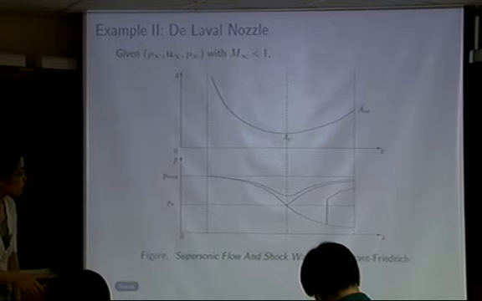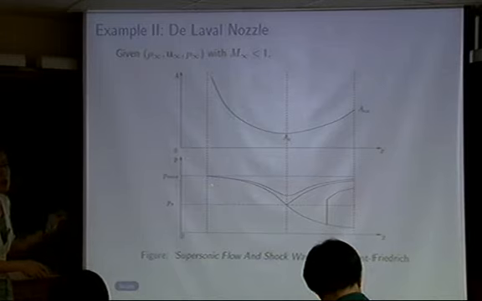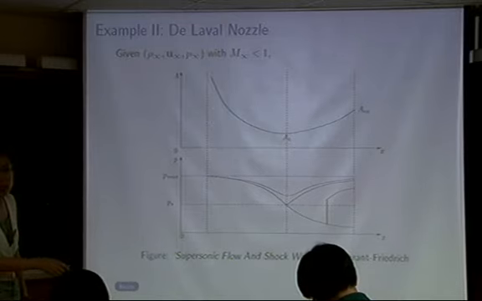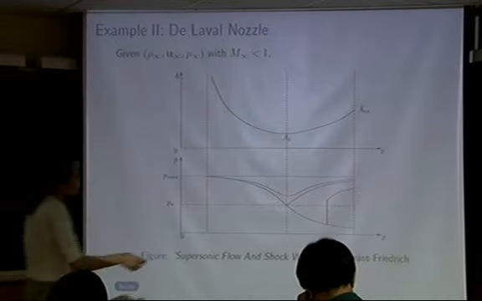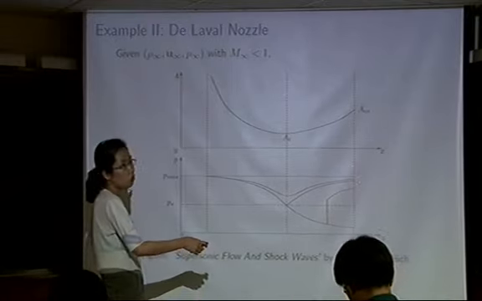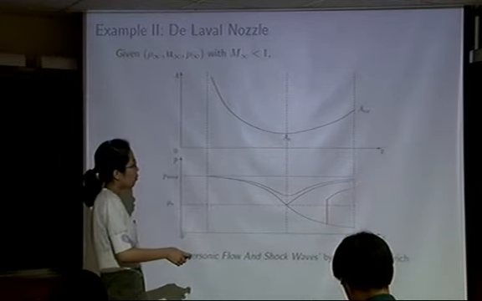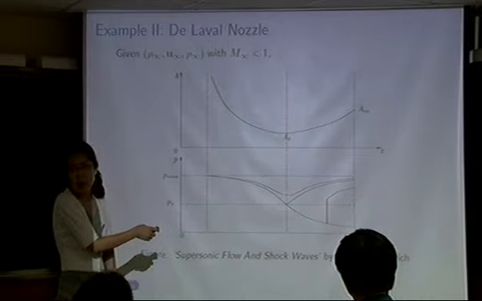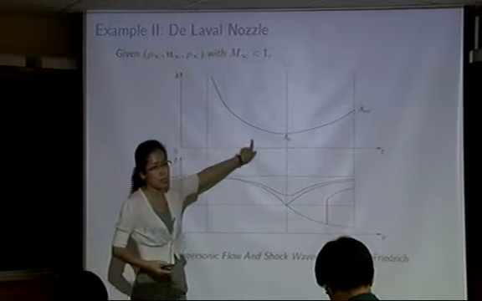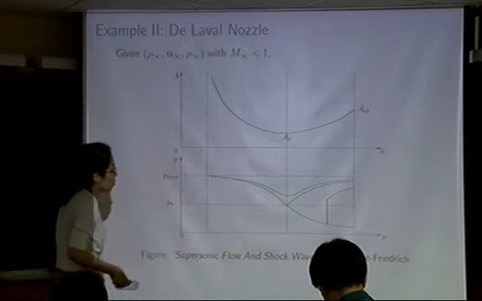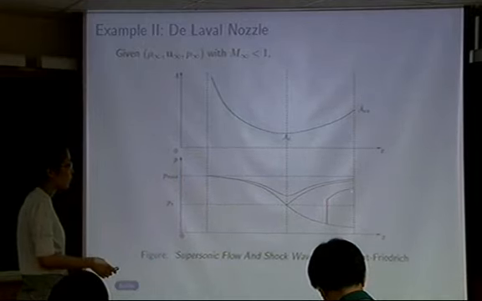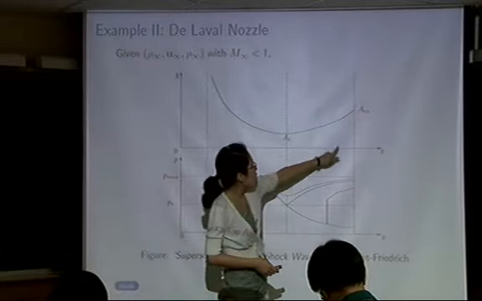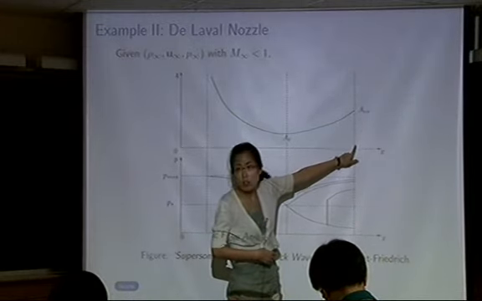So if you put sufficiently low pressure, you see that the flow speed is getting faster and faster and faster. But if you put a certain level of pressure, which shouldn't be too high, then you completely block. So if the pressure at the exit is at a certain level between these two curves, then let's see what happens. In this convergent part, the pressure is decreasing, which means that the flow is getting accelerated. But when it reaches the throat of the nozzle, then something different happens when you put the exit pressure somewhere here. When the flow reaches the end, the pressure of the flow must be equal to the pressure at the exit.